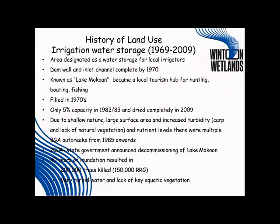I think it got to about 7 or 8 metres in the deepest. It first filled in 1970, but one of its functions was not only as a local reservoir, but it was also a drought storage, and in the drought of 82-3, it was drawn down to 5% of its capacity, which exposed vast areas of the lake bed and dried and, in fact, killed the remaining aquatic vegetation which had established. Obviously, in those 10 years, there was something like 200,000 trees drowned. And in those intervening years following 83, there was a series of turbidity increases, huge blue-green algal blooms, and in fact, at one stage, really the water was not being able to be used from month to month.